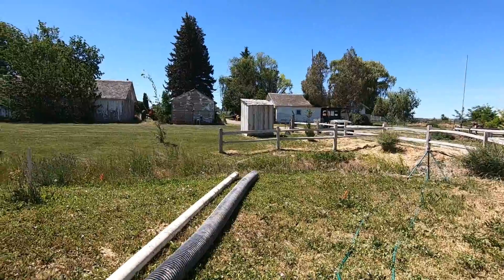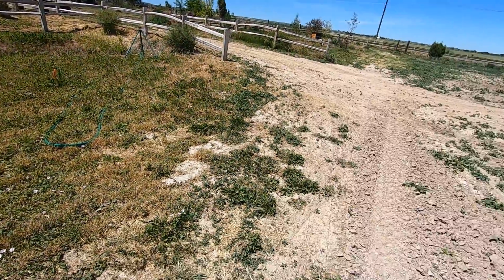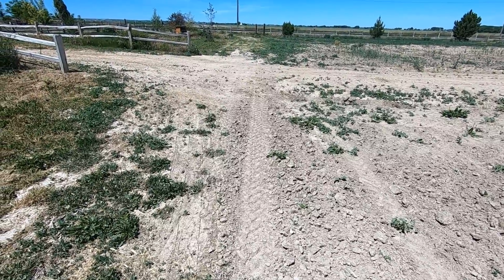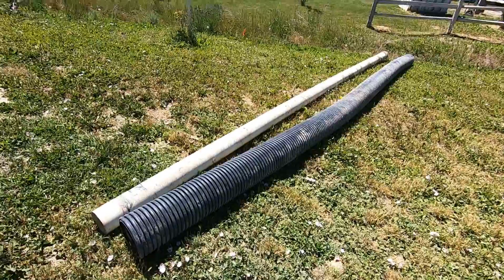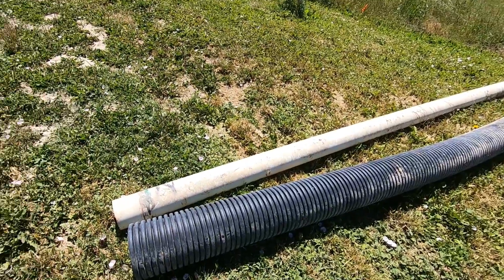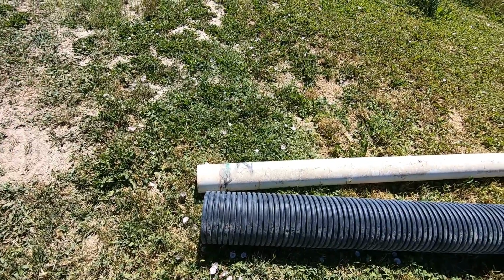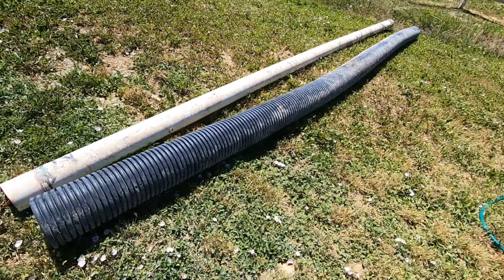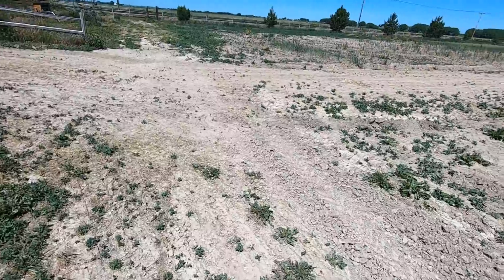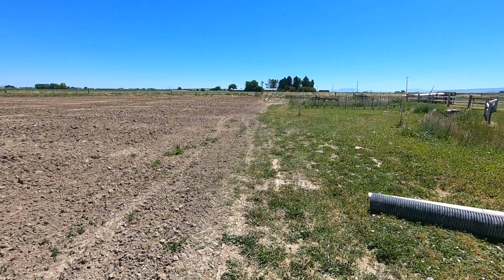Besides the work coming up on the outhouse, we're going to dig a trench and bury this pipe. It will go right in there where that tire rut is, right across there. This black pipe will encase the white one. The PVC, the white, is the same size as our gated pipe, and we will have an elbow at either end coming up with another elbow going out, and that will be installed in the driveway back here so that we can drive up and down the driveway without having to remove the pipe like we did for the play day that's clear back there.